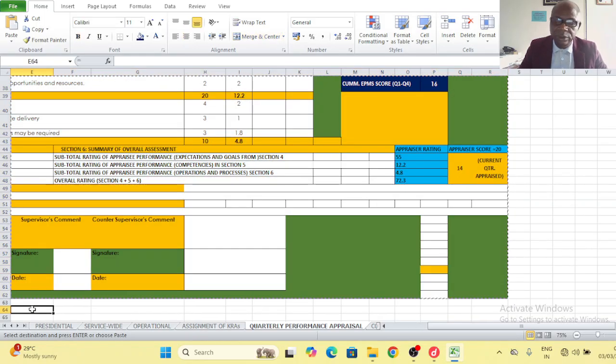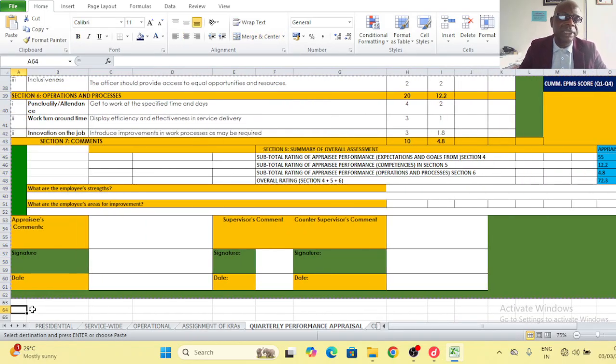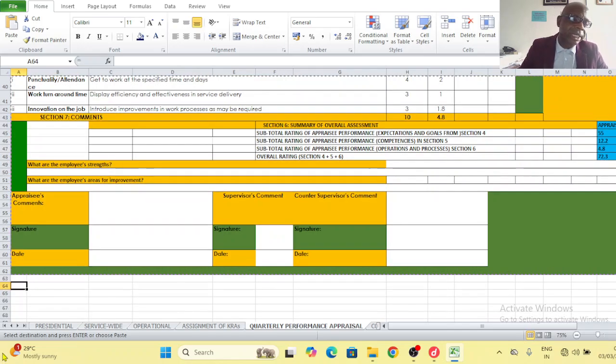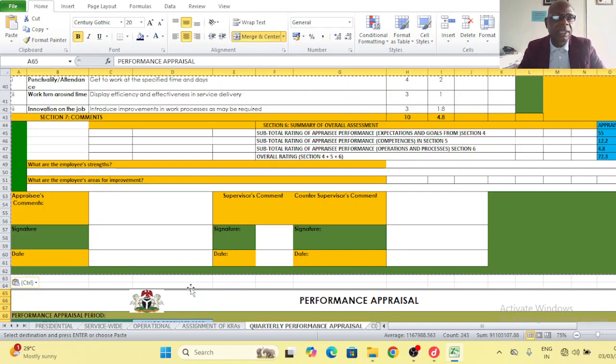After you have done that, don't just paste the work anyhow. You must take your cursor to the edge of the template. Leave a space of about 2 rows: this first row, second row, then by the third row, place your cursor there at the edge of the template and press Ctrl and V together, or you paste the way you used to paste your work.